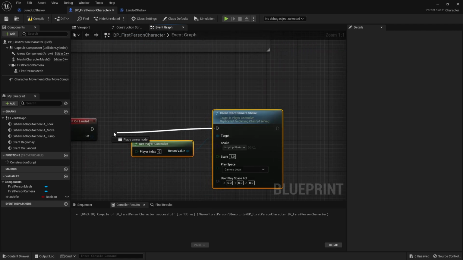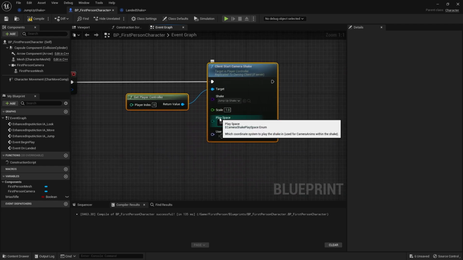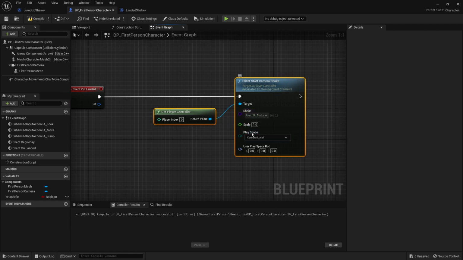And do that. And if you really wanted to as well, you can change the scale of it based upon how hard they hit the floor too. So if you want to get the velocity of it, you can multiply it by that to get some sort of algorithm. Get the scale of it. Make it do harsher animation based upon how high they jumped. So you can do some extra cool stuff with that. But we're going to change that to landed. Hit compile and save that.